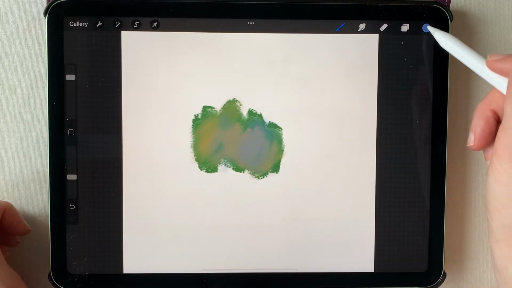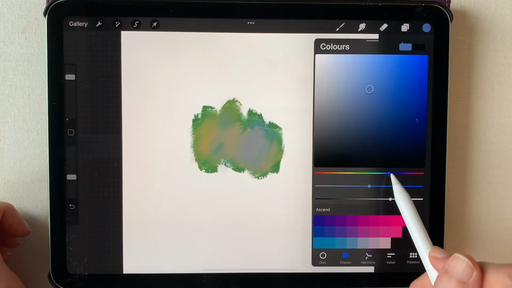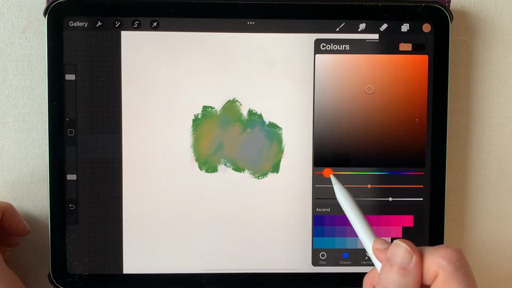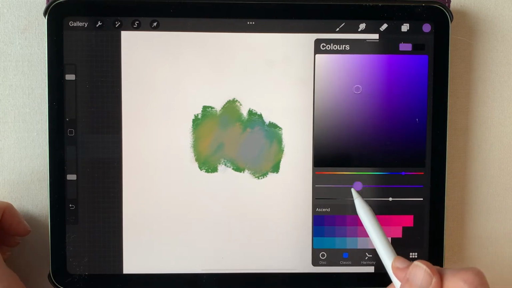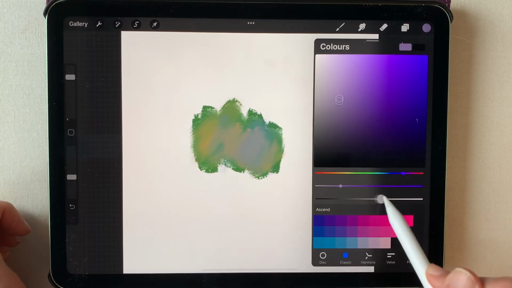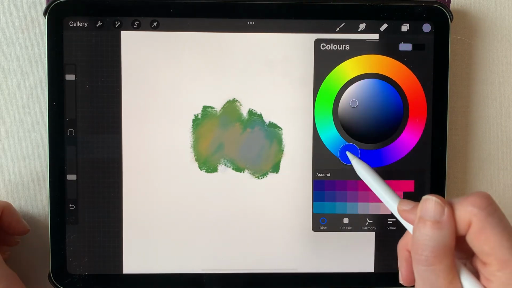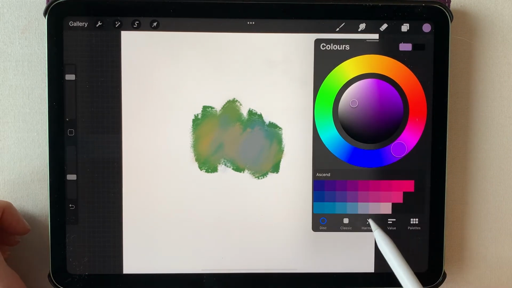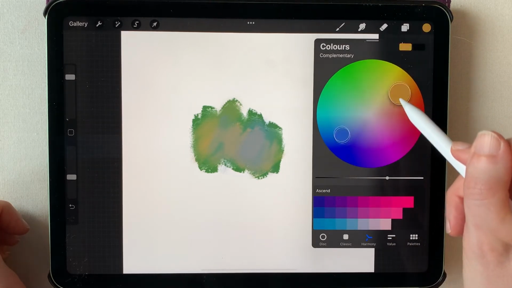Moving on then, we have the color select tool in the top right hand corner. There are a number of different layouts, so it really just depends which one you prefer. I'm currently in the classic version. The top slider adjusts the colour. The middle slider selects the temperature. And the bottom slider selects what tonal value you want. I'm just going to move through the different layout colour versions for you so you can see them briefly. You'll see that each one is slightly different and it gives you a slightly different option, like giving you complementary colours.